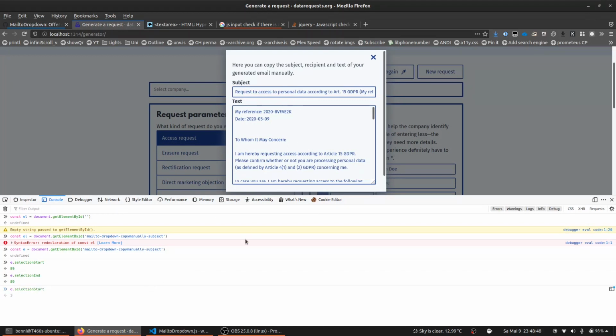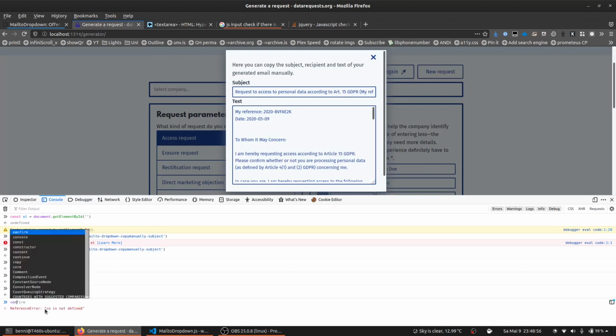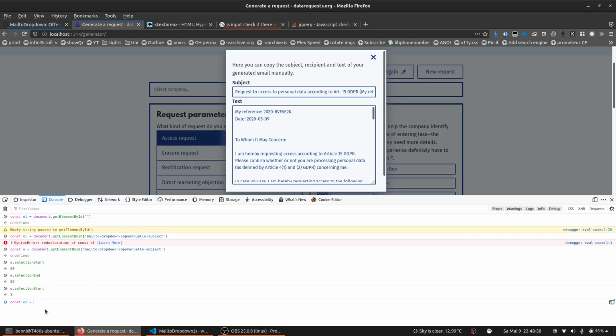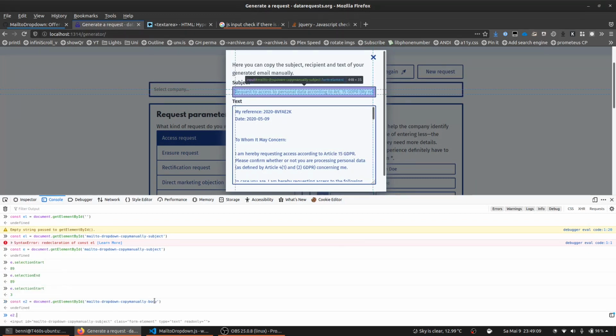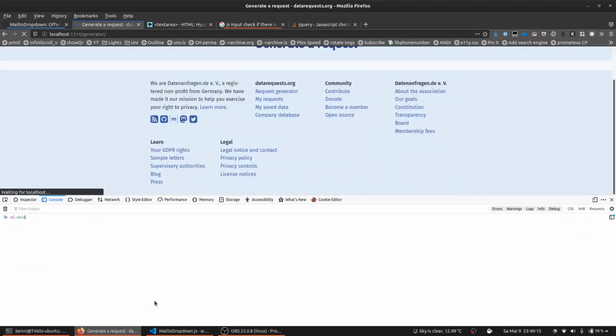If I don't have anything selected, what happens now? Okay, so my selection remains. That's interesting. So what were to happen if we were to look at the other one? I don't think I've clicked into that yet, or have I? Let's see. Okay, apparently I have, so let's just reload.